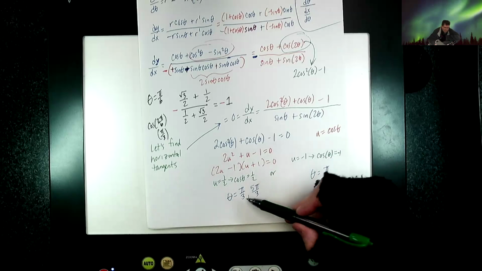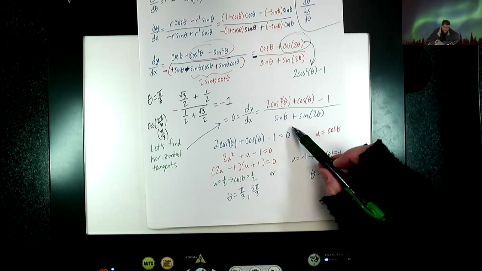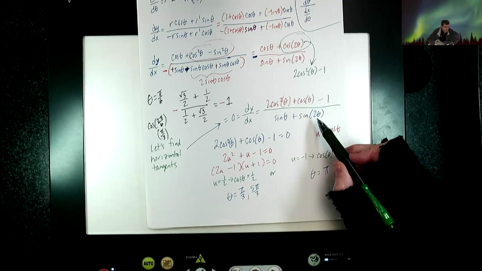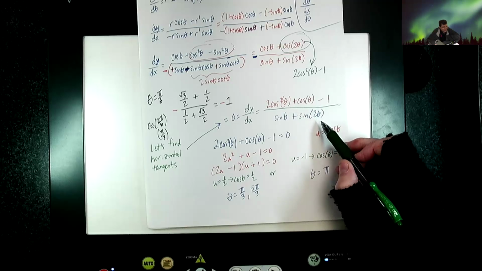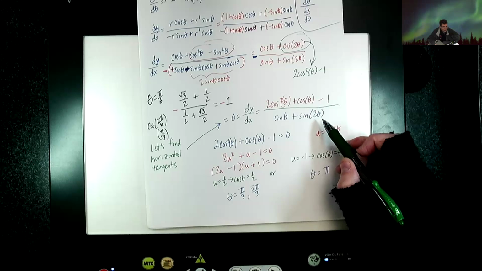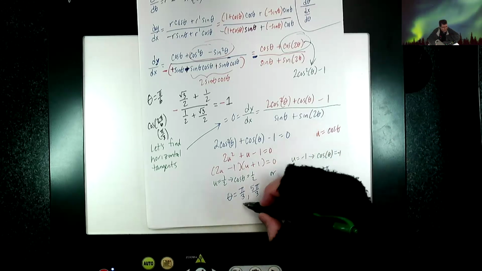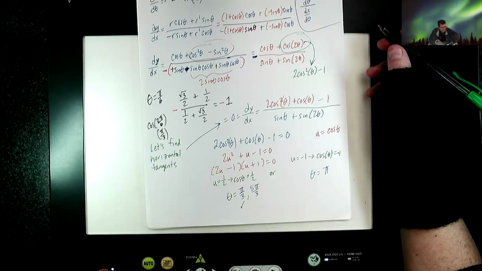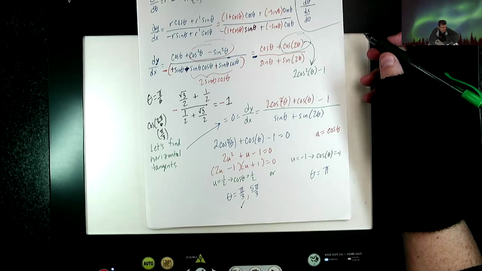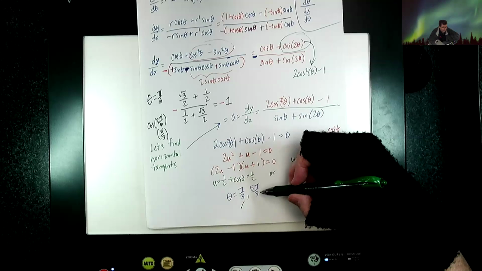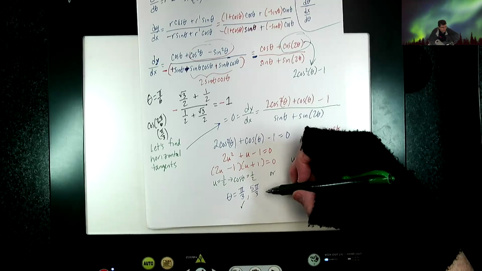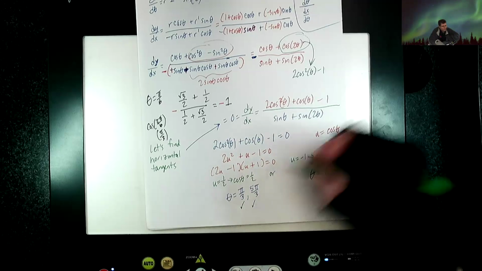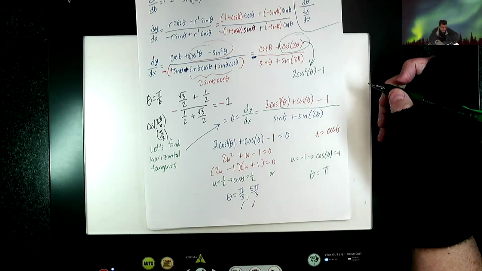So plugging in pi over 3 is going to give us sine of pi over 3 plus sine of 2 pi over 3. Those are both positive terms. Without calculating what they are, they're both positive, so pi over 3 has got to be okay in the bottom. There's no way to get a 0 if they're both positive. If I do 5 pi over 3, they're both negative. Sine is negative down in the fourth quadrant. There's no way to get a 0 when I add two negatives together.